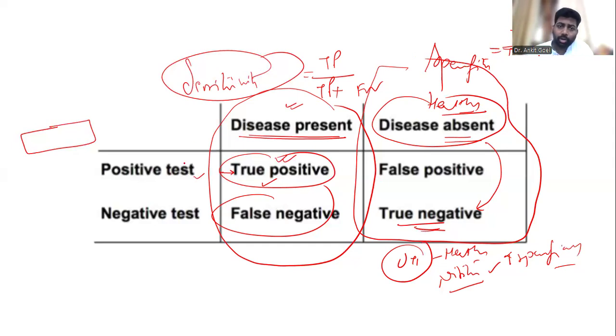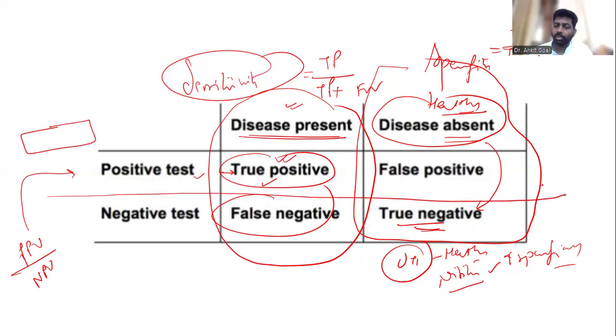But how is it different from positive predictive value and negative predictive value? In a positive predictive value scenario, we are including all the patients who are testing positive, so this time we are dealing with both the disease population and the healthy population. Basically, positive predictive value and negative predictive value give information on, or are related to, the prevalence of the disease. You should know this point. PPV and NPV are related to the prevalence of the disease, since we are talking about both the healthy and the disease population.